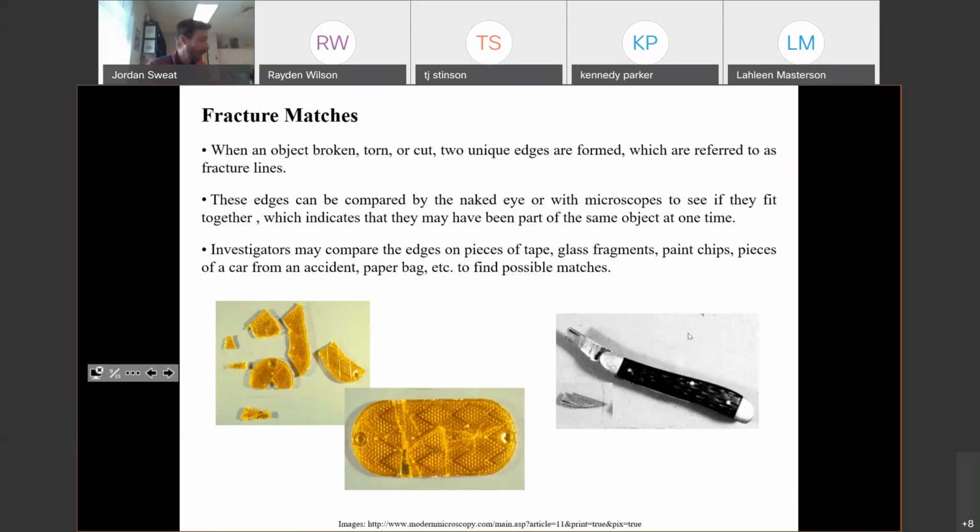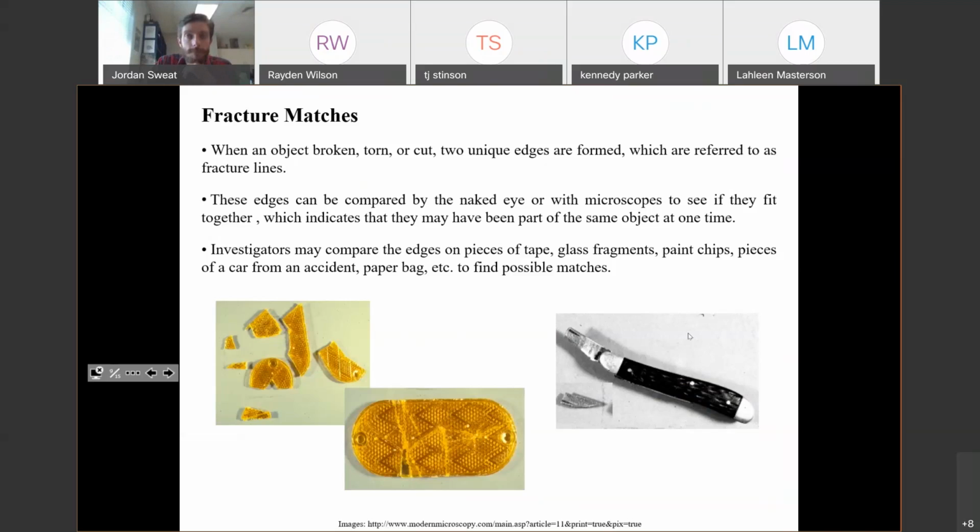Here's the example that I gave first period. Here I have this piece of paper, and I have this other piece to it. You can tell right off the bat that this belongs to this piece of paper because of how the letters line up. But overlook the letters. Look at simply the edges of the paper. That couldn't go anywhere else, right? So it's a match.